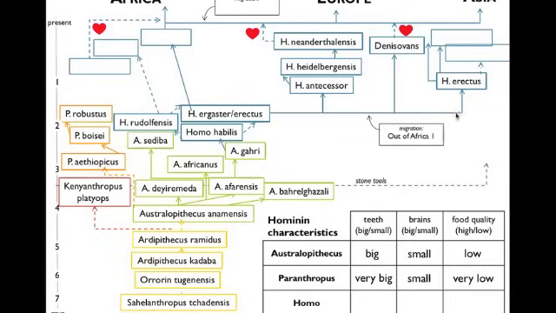So one way we think about this is either these groups are all coming directly out of the ergaster line, or maybe, as I suggested earlier in the video, there's a subsequent migration outside of Africa of heidelbergensis or antecessor, which is similar to what we see in Africa's Homo rhodesiensis, and then that gives rise to these species. So still, ambiguity around here. We need to keep working to resolve those relationships.